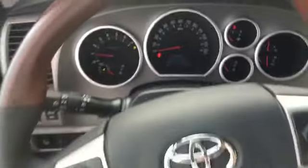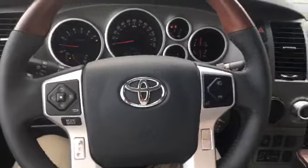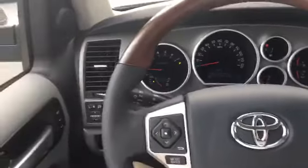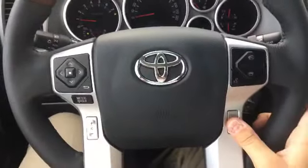Now we'll go ahead and move into the front. Of course you're gonna have all automatic power windows, power locks, and power adjustable mirrors. You have a 10-way adjustable driver's seat with a memory seat feature, so you can set that for up to two drivers. Now this car does come equipped with all of the technology safety features as far as blind spot monitor and dynamic radar cruise control.